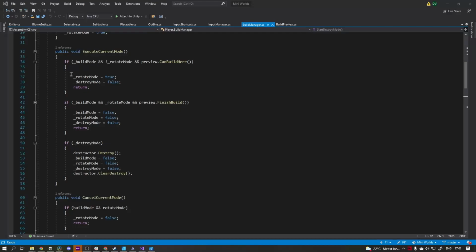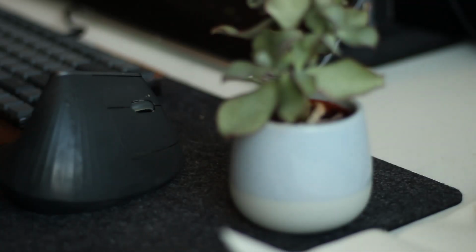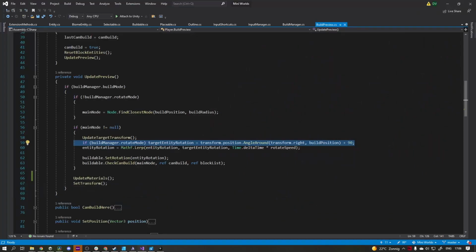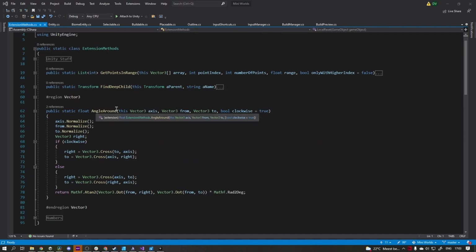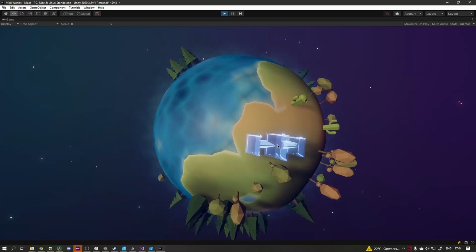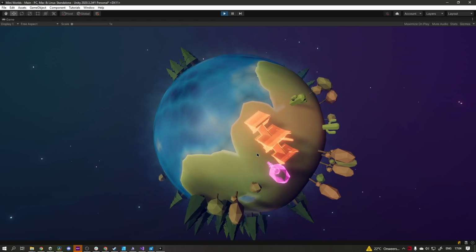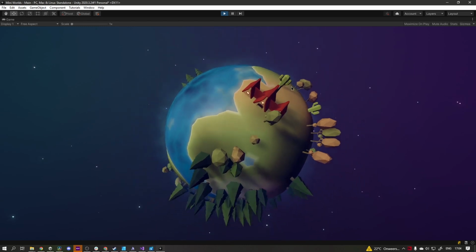In build mode, when the player presses the primary button, which is left mouse click on PC, and the right trigger in VR, the player enters rotate mode. The entity will stay in place, but will rotate towards the build position. To achieve this, I wrote an extension method for the Vector3 in Unity that allows me to rotate around a certain axis. In this case, the normal towards the center of the planet, which is handy because in my case that's also the origin, so that it's just the position where you're trying to build. While in rotate mode, the build entity continuously checks itself to see if it's still valid in its current orientation.